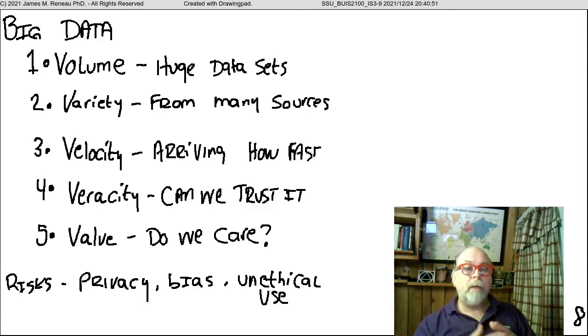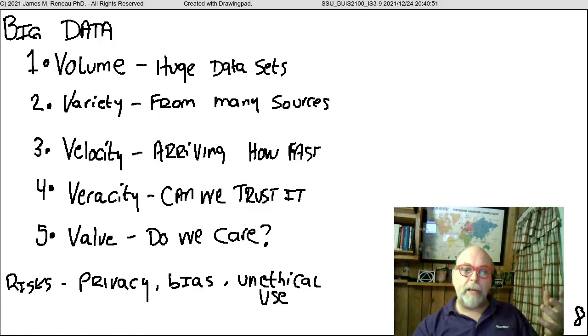It also comes from the second V, a variety of sources. We've talked about that. Internal sources, external sources. In an aggregate data, in a non-aggregated format. So you've got data coming in from a lot of different systems.